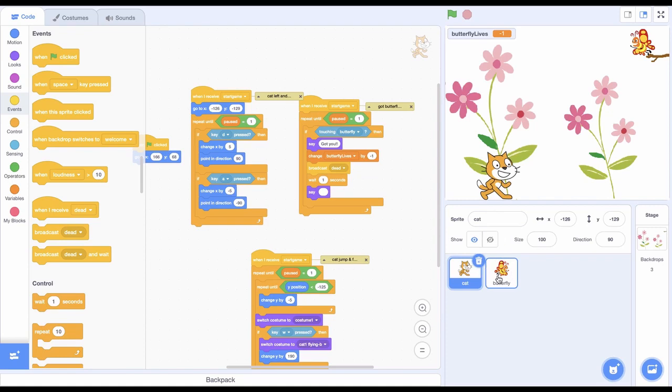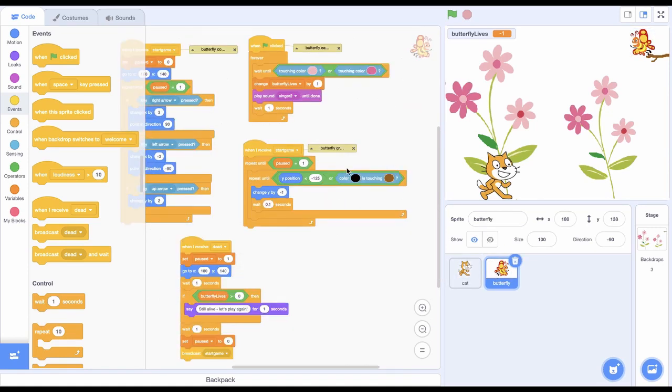At the start of the game, the butterfly will be resting on the branch that is on the top right corner of the game backdrop, and will start moving freely after it is moved off the branch. So to do this, we need to use code from the sensing category. So when color black is touching brown, black being the color of the butterfly's feet, and brown being the color of the branch under the butterfly. When the butterfly is off the branch, we can code the butterfly to fall until it's controlled by the player to fly upwards.